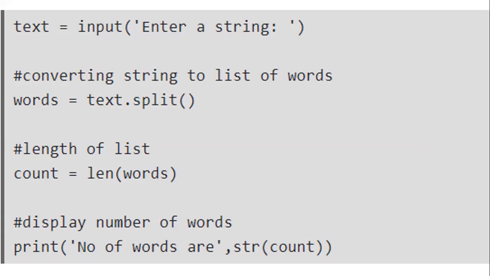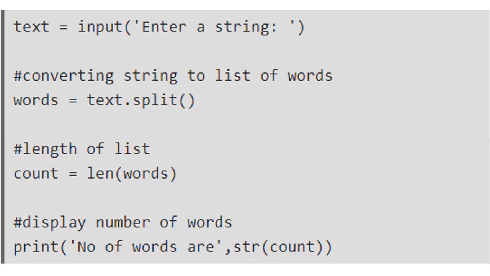Then I'm going to convert that string into a list of words. For this, we have an inbuilt function that we learned during the string manipulation chapter, that was split. So I'm using another variable here, words, which will store a list of words. And I'm using text, which was my variable to hold this user customized string, and converting it using the split function.